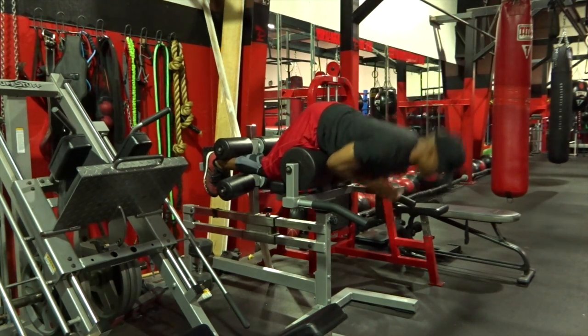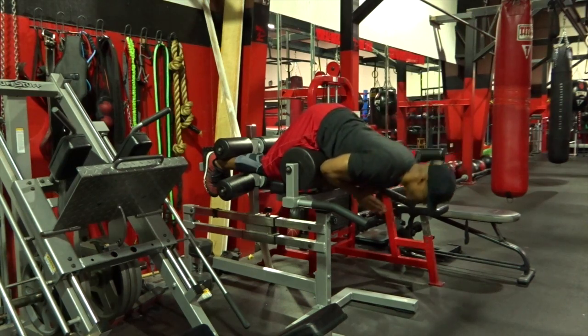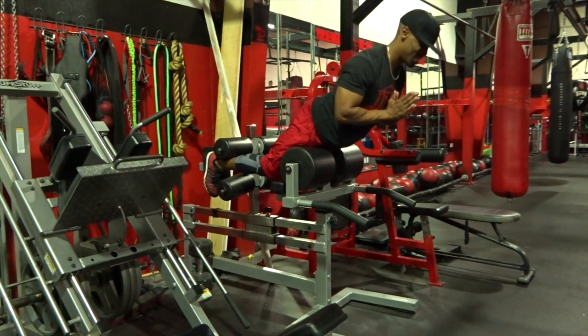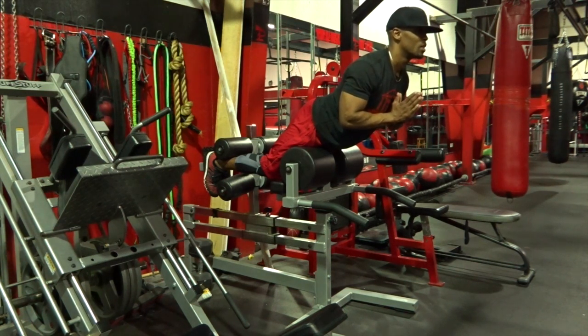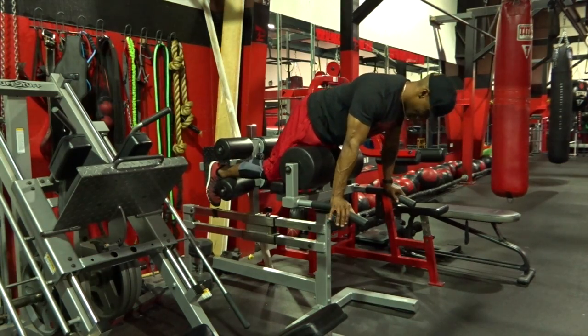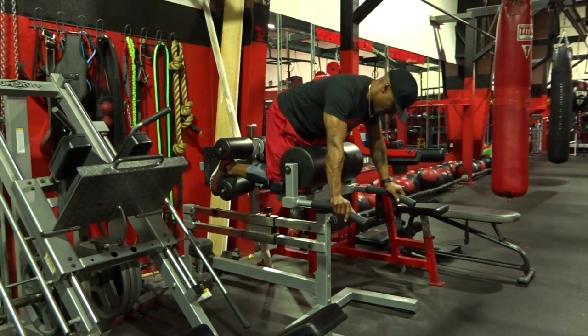So what we're trying to create is a glute ham. So we want to get right that insertion right underneath your glutes where your hamstring ties in, and that's the angle. That's where we're really trying to isolate, and that's why our legs are not completely extended. And as you see, we're going to hold for 5 seconds at the end of that.